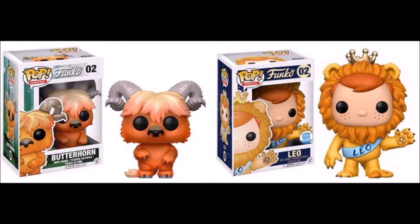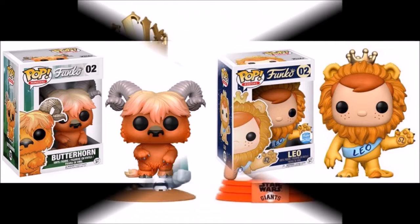Funko, on the other hand, had two new special offers over at their store online at Funko.com, and it includes Butterhorn, the newest in their Monsters collection, and obviously this is something that caught on because Tumblebee sold out. So now you can get the second one in the set if you are inclined to complete this collection. And Funko is continuing on with their Zodiac collection by offering a Freddy Funko in his Leo the Lion costume.